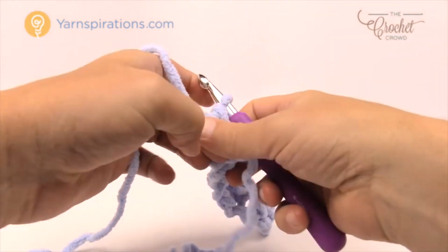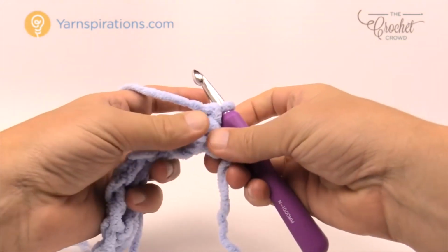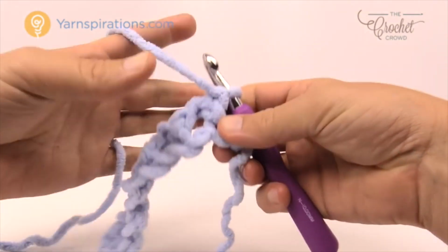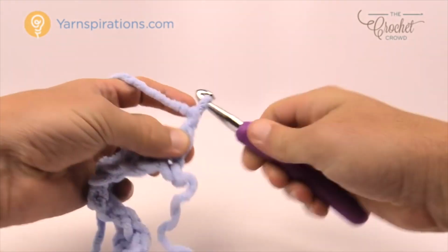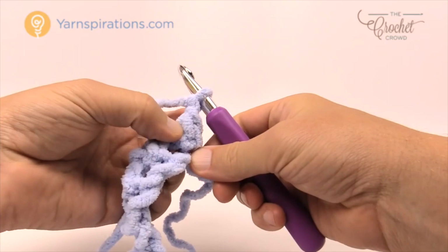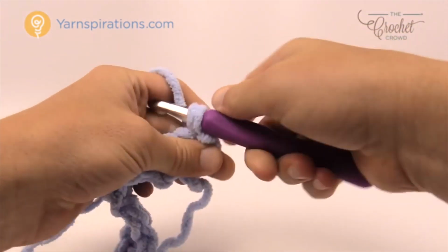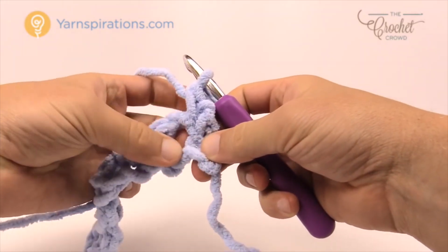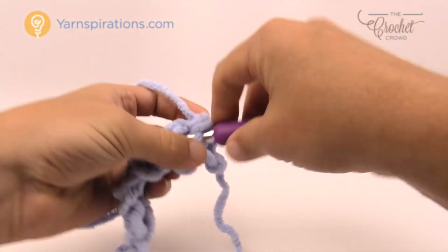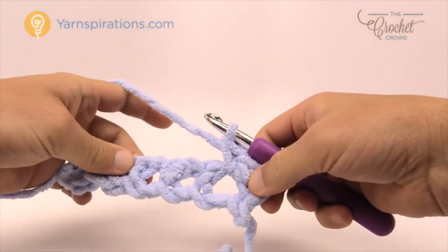Turning our work, there's going to be 2 rows that repeat each other, so this will be row number 1 of the repeat, so it's actually row number 2, but there's 2 rows of repeats, so just always remember this. So you're going to chain 1 to start, and you're going to single crochet in the first single crochet that's directly right below it. And now it says to single crochet in the next chain 1 space. Okay, so go right into the space and single crochet in, and now we've established the pattern going across.